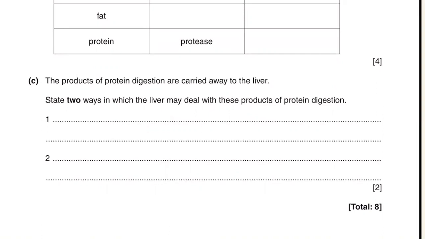So the first way is that it'll remove the NH2 from the amino acids, right? And mix it with, what do you call, carbon dioxide to form urea and send it to the kidney. The second way is that it'll simply respire or store it, right? No, wait. Products of protein digestion, two ways in which the liver may deal with these. So simply say one way is that it will convert it into urea, and the second way is that it will send those amino acids to the body if they're needed to make proteins. Yeah, right. Acha.